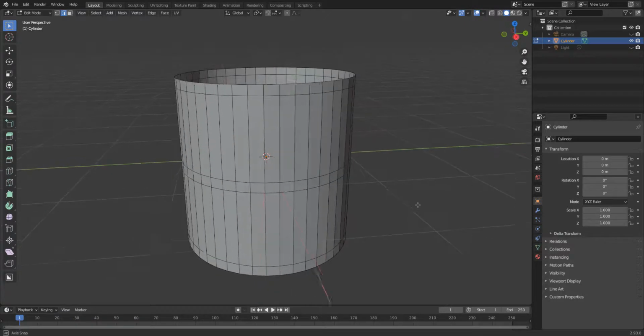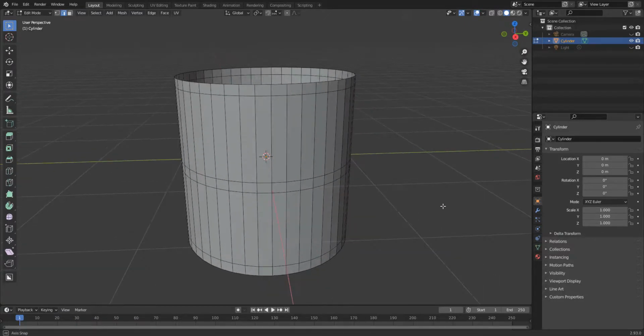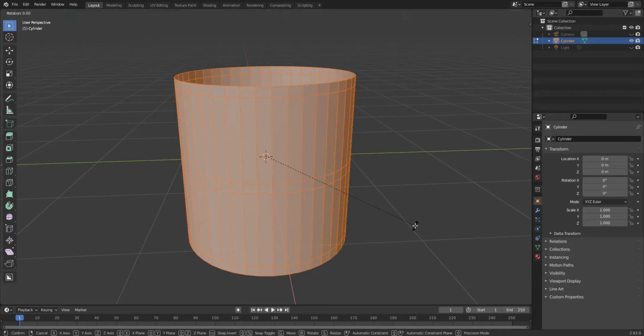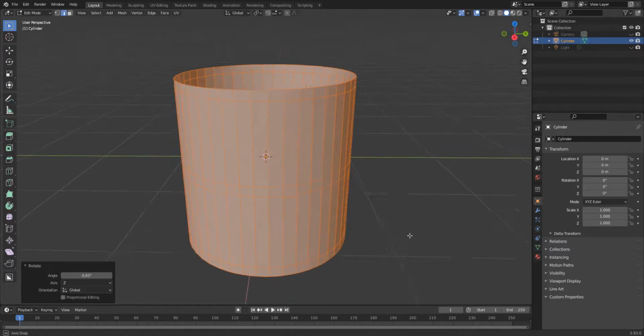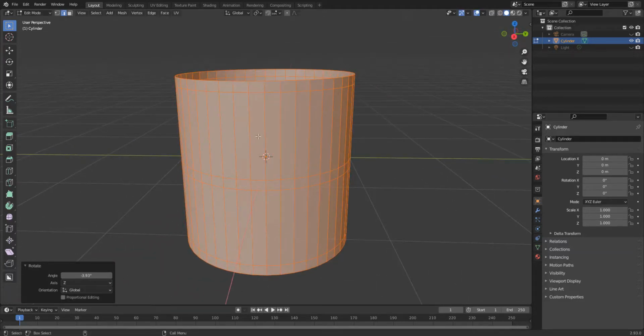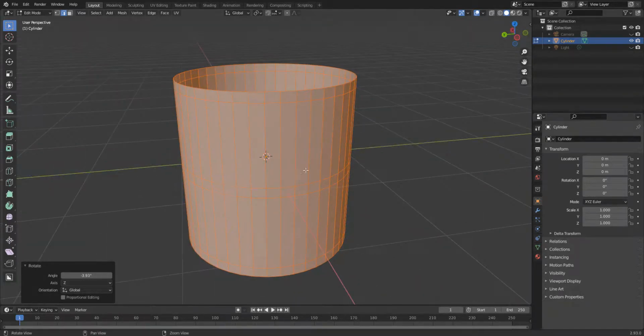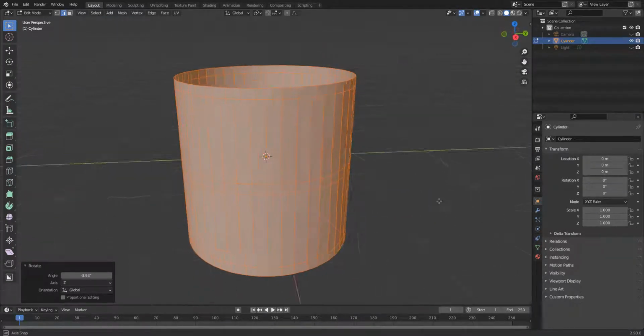So now I'm just going to rotate everything just a little bit so that this face is in the middle here in the axis. So I'm going to press A, press R to rotate, and then Z to constrain the rotation in the Z axis. And I'm going to try to make it right in the middle there. This is just so I know which ones to not delete and which ones to delete. I want to keep the four corners to not be deleted.